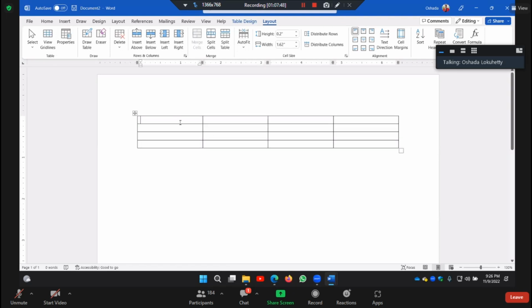So in order to work with this table, I'll type some text here as an example. So in these cells, I'll type some simple things. Let's take it like this: ID, name, age, city, likewise. So I'll fill some data. 1, 2, 3.